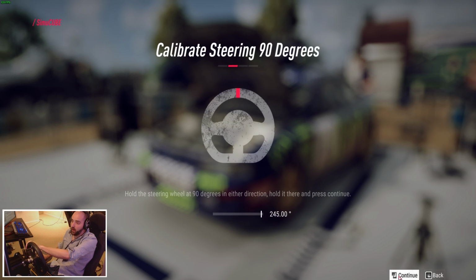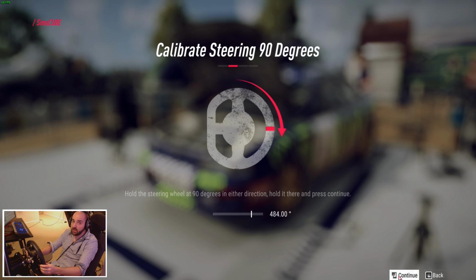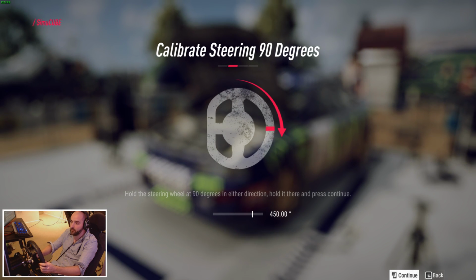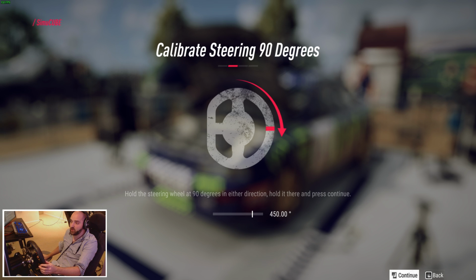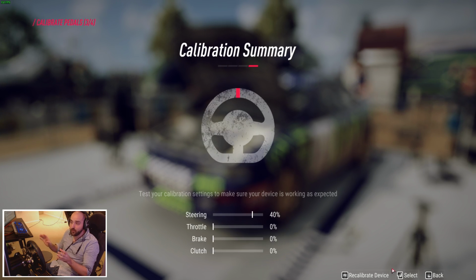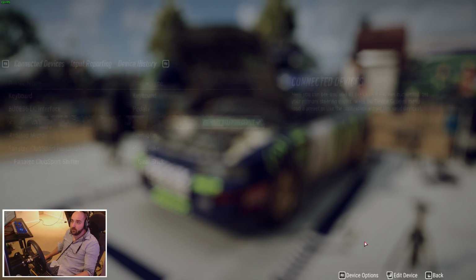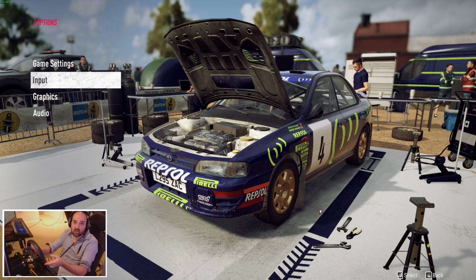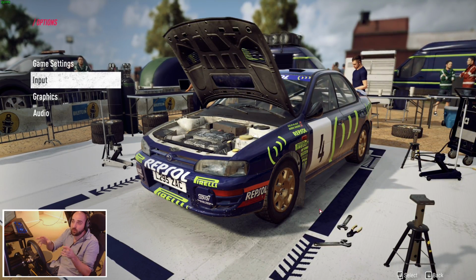I have found though, with my OSW, and this might be the case with the Thrustmaster wheels, the T300, TS-PC Racer, and what have you, that 450 degrees in the profiler seems to be the right value to set the actual rotation to line up nicely almost by default.